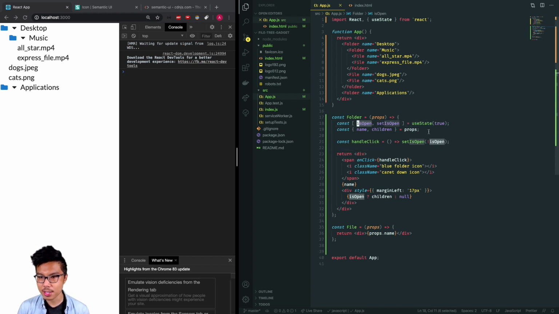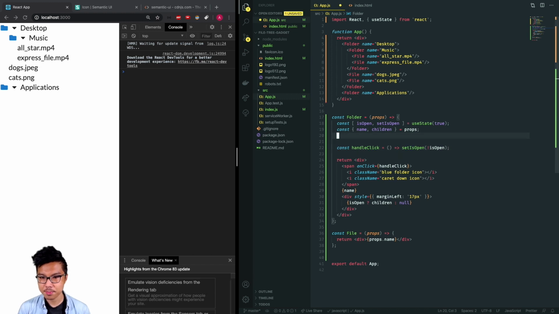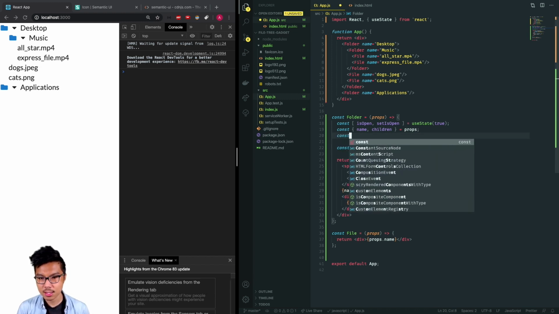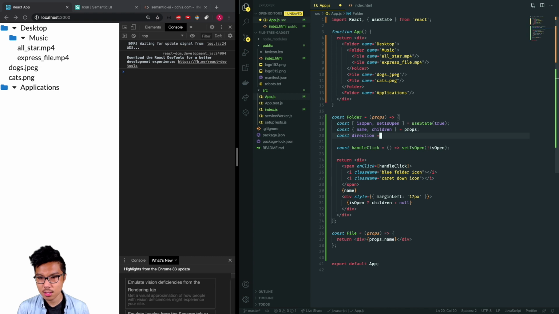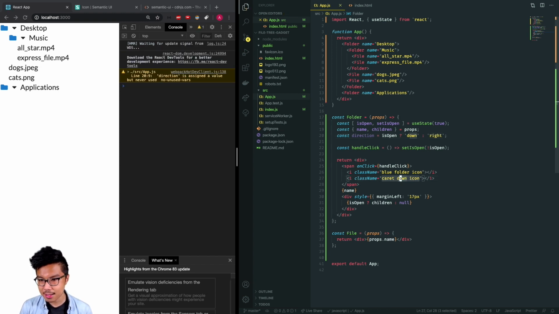So I know I need to leverage this isOpen value. It's really simple. What I can do is maybe up here, I can write a ternary. So I'll say const direction. And I'll say a ternary where dependent on whether or not isOpen is true, when it's true, then I want my arrow, I think, to be down, right? Kind of like pointing to all of the contents below it. And if isOpen is false, then I want it to point to the right. So what I have right now is really just a variable that contains some string of down or right. And I can use that inside of this string that I pass into className, right?